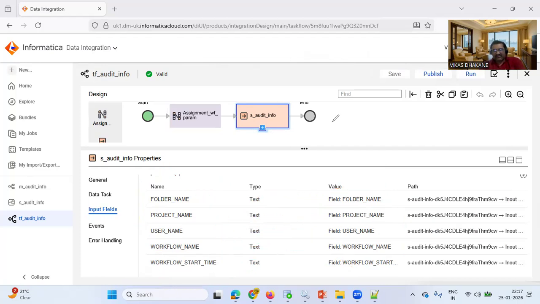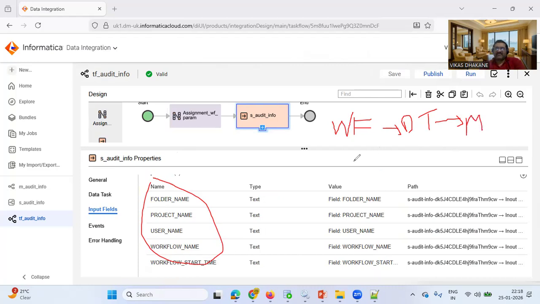Information from the workflow gets calculated, so we have stored it inside the temporary fields. Then we are assigning that to the data task, which are nothing but the input fields of the data task. And from the data task, this info will flow to the mapping.